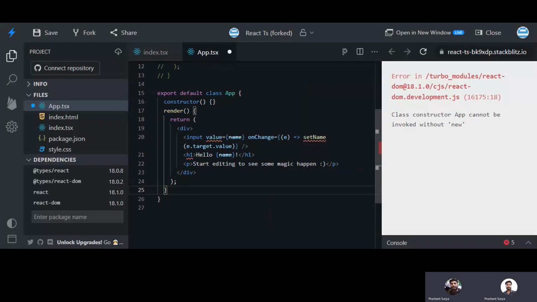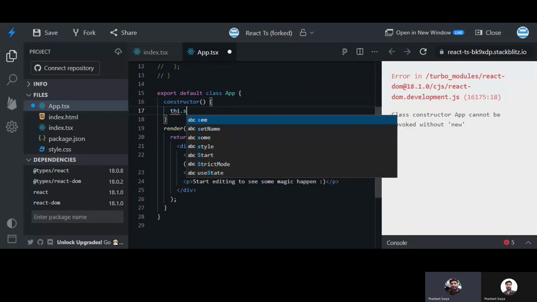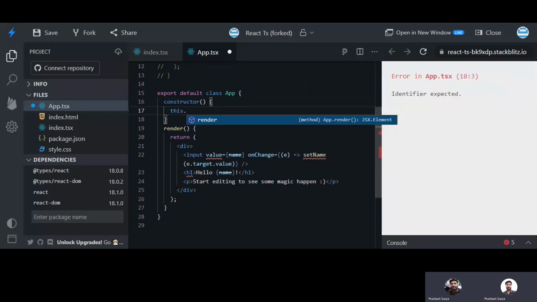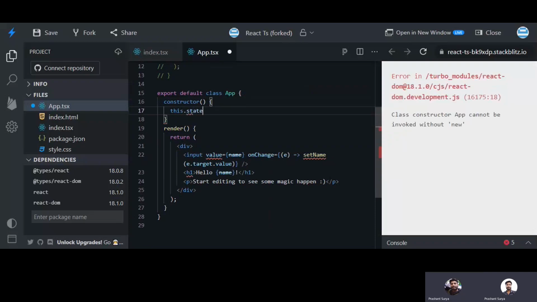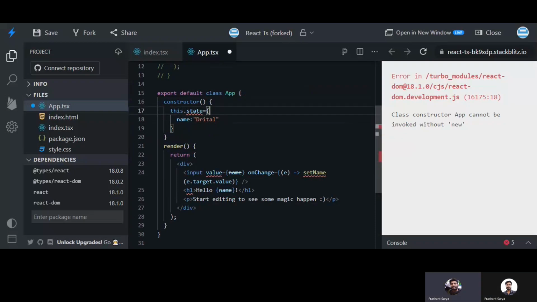This state name will not work here. So for that you have to define a state, this.state, because class has its own pointing object called this. We will define state, and the state will be a JSON, let's suppose name Twitter.